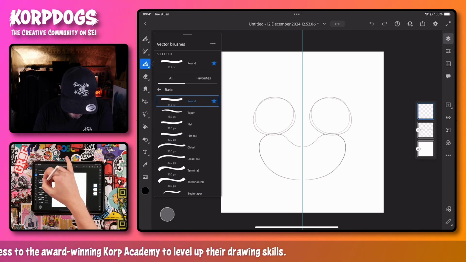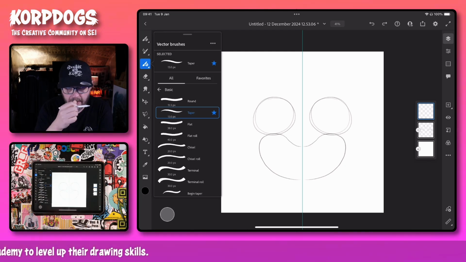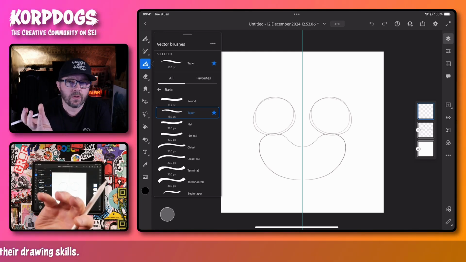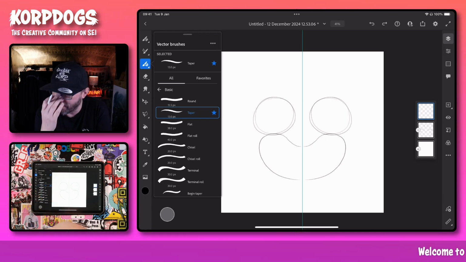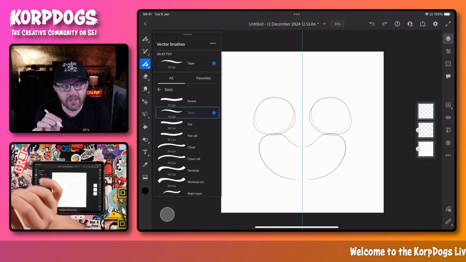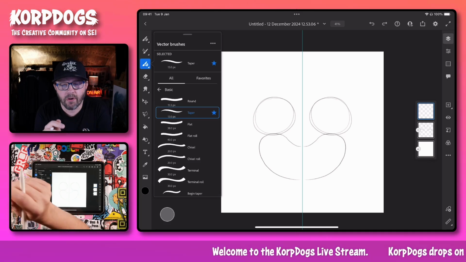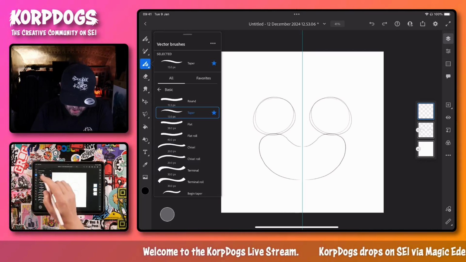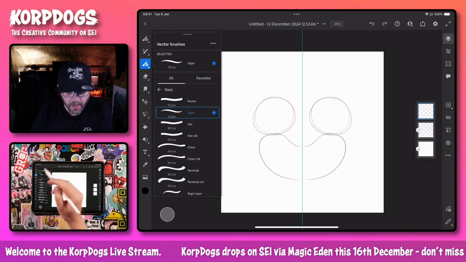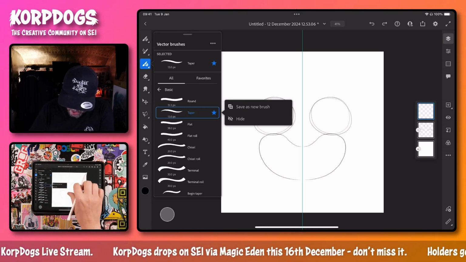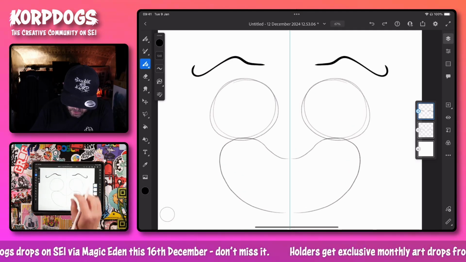So in here I'd go for a basic and then a double-ended taper brush, so that I get the thin ends on both sides. I kind of like flicking off the pen when I'm doing my IRL drawing, and using this double-ended taper brush gives you that flicked look to your line work rather than just ending with a sudden end like you would with this round brush just here. So that's why I'm using that. Let me just see what kind of size that comes out as. Yeah, that's a nice size.